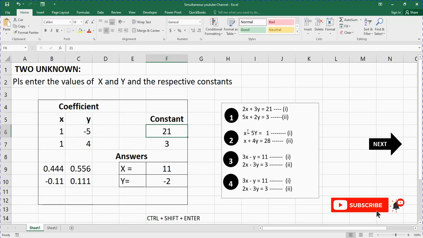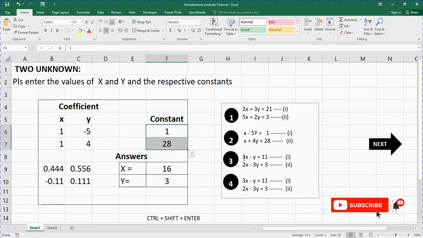Now the constant of equation 1, you know this is 1 and minus 5. The constant is 1. We can see it right here. So you just put 1 here, and then the constant of equation 2 is 28. You put 28. Press enter. You can see it. The x is 16, the y is 3. So all you just need to do is change the coefficients of your x and y and change your constant.